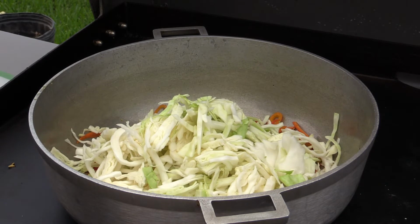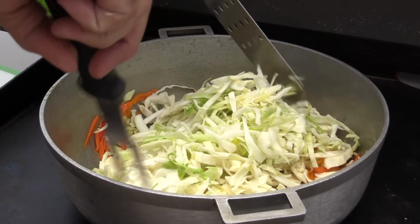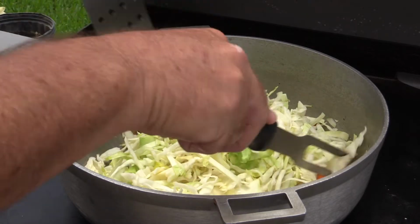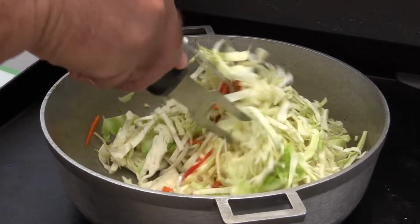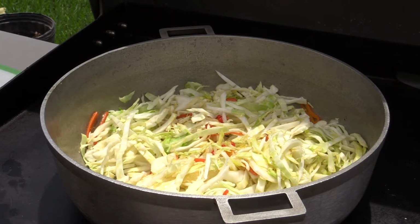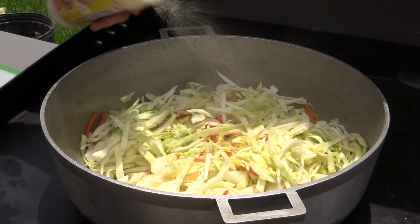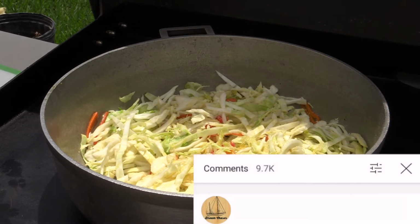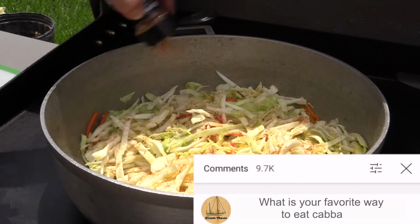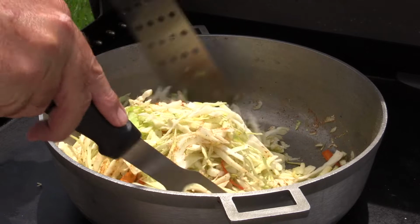Now this is going to look like a lot, but it's going to cook down, so don't worry. What we're trying to do is get a little bit of olive oil coating most of this. I might need to add just a tad bit more. And we'll season this with some salt. Put in some of our adobo seasoning. And some of this here Grill Mates. Now just going to get all this tossed around real good.